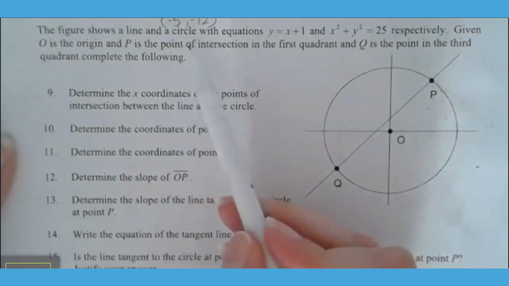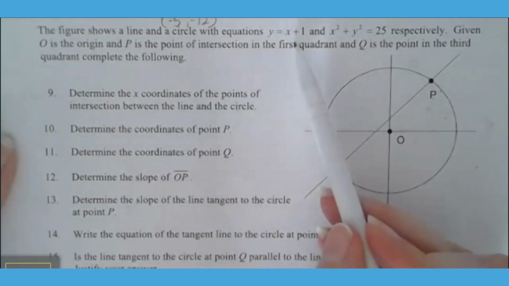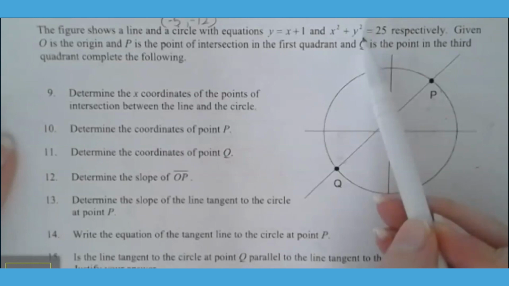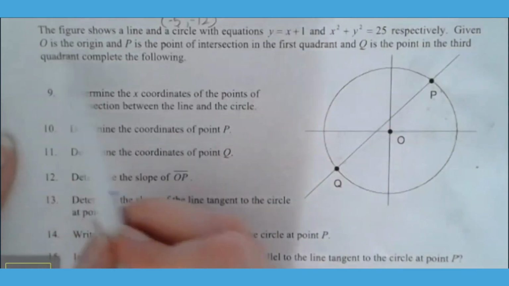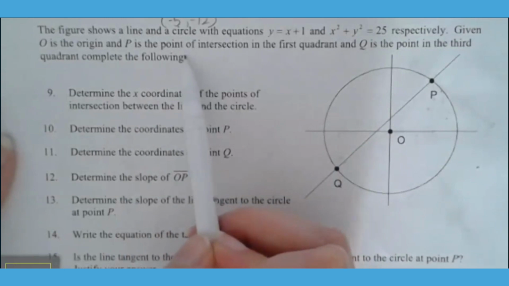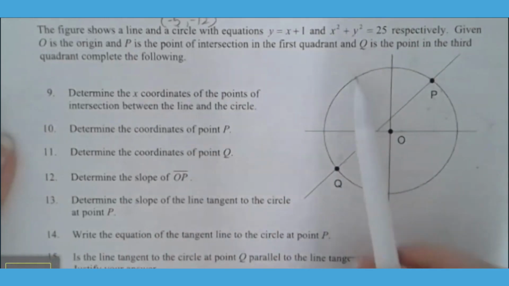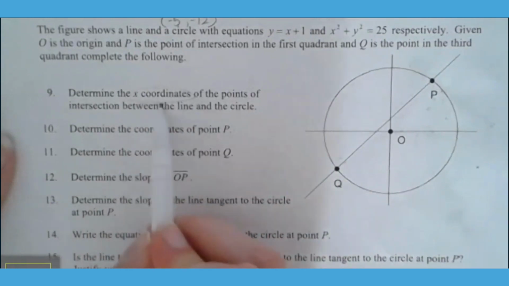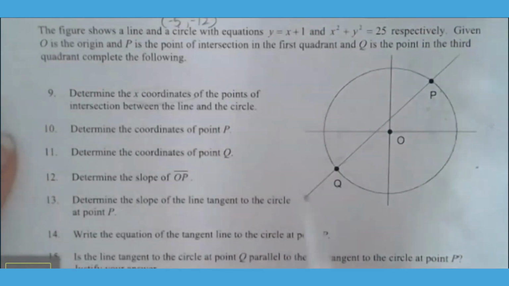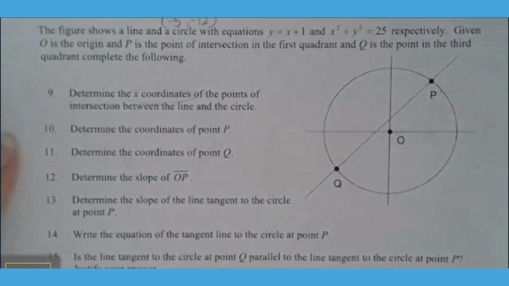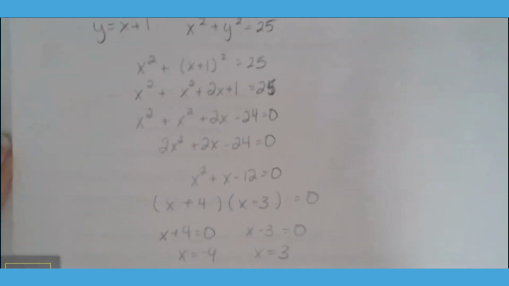The figure shows a line with a circle and the equations y is equal to x plus 1, x squared plus y squared is equal to 25. We are told that O is the origin, P is a point of intersection, and Q is a point of intersection. Using this information, determine only the x coordinates for those points of intersection. Our students are coming to us from 8th grade now, and what we do need to remember is that although they have not done Algebra 1, they are familiar with what a system of equations is and how to solve it. We might need to help them remember that for this particular setup, the easiest way to solve this system is to use a form of substitution.